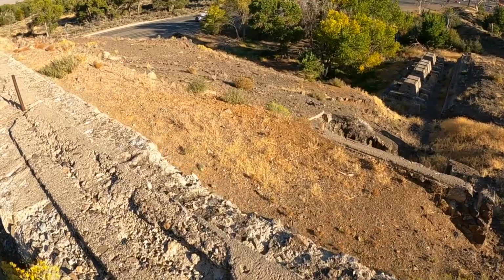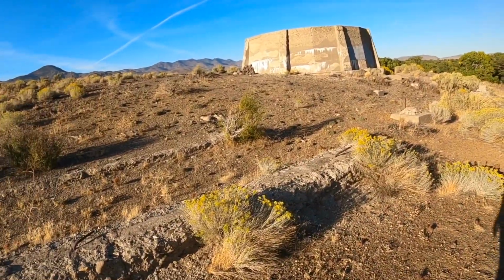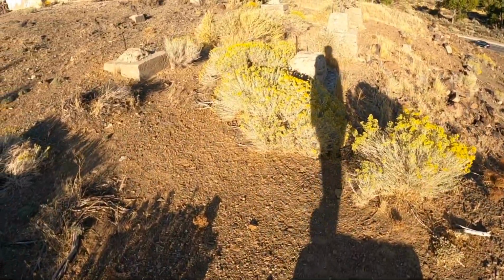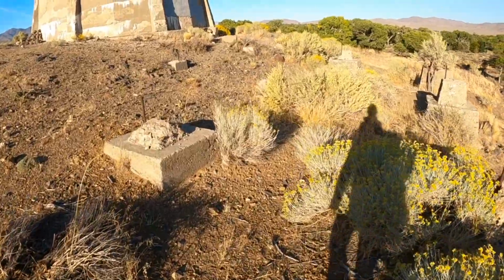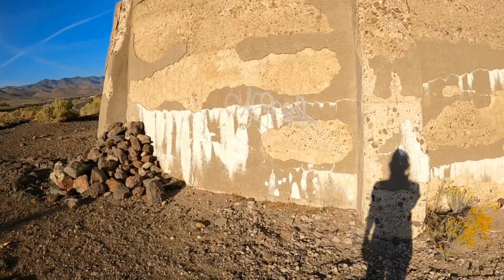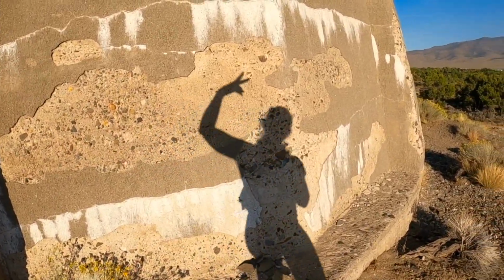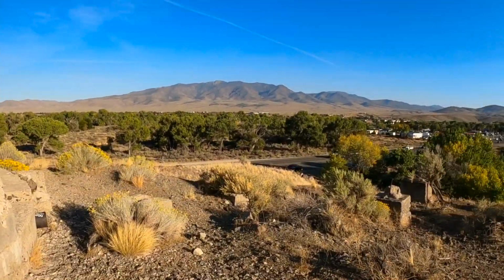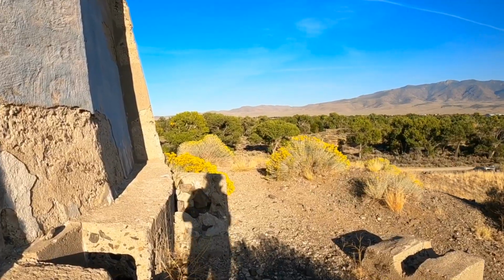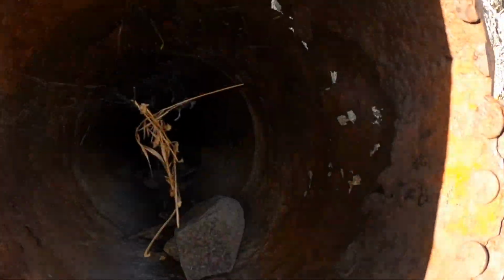So as you enter Dayton and you look on the hill, you will definitely see this big water tower up here. You can't miss it. That's why I stopped to check out this park. It looks like someone stacked the rocks there so they can climb on top. I tried, I'm too short. I wonder what's inside, I'm so nosy. Maybe I can see something up this tube. Nope, can't see anything.